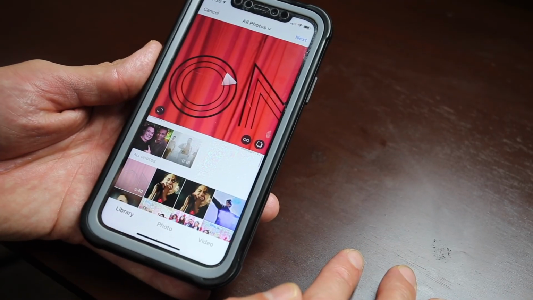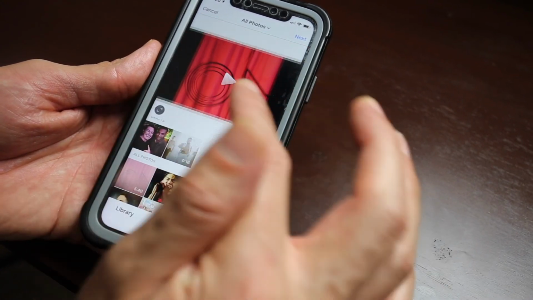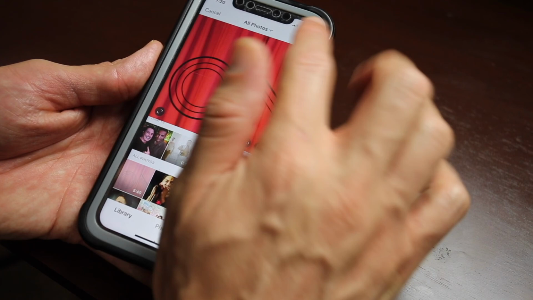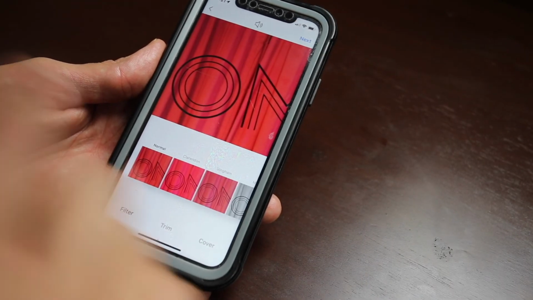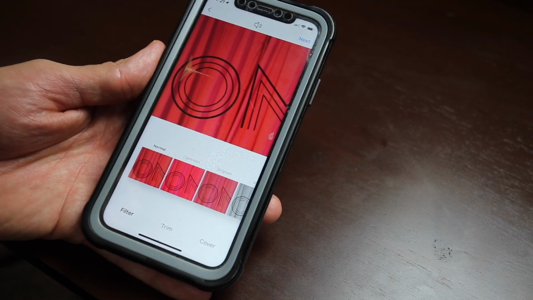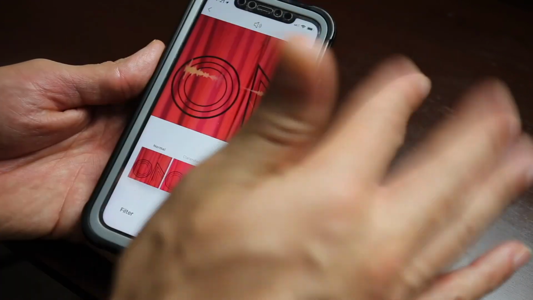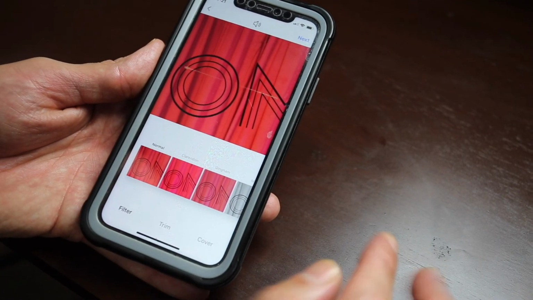So let's pretend that we're going to do our first one. Here's our video, so we already have it selected. We want to make sure that it covers the whole thing because we already made it square. Let's push next. To save you time, you don't do any filters on it. You should have already done the color correction in iMovie or whatever, so don't do it there. That way it saves you time and you're able to rapidly upload them.